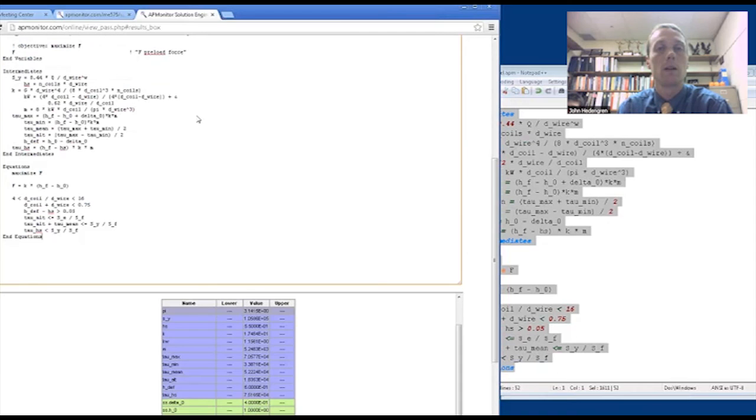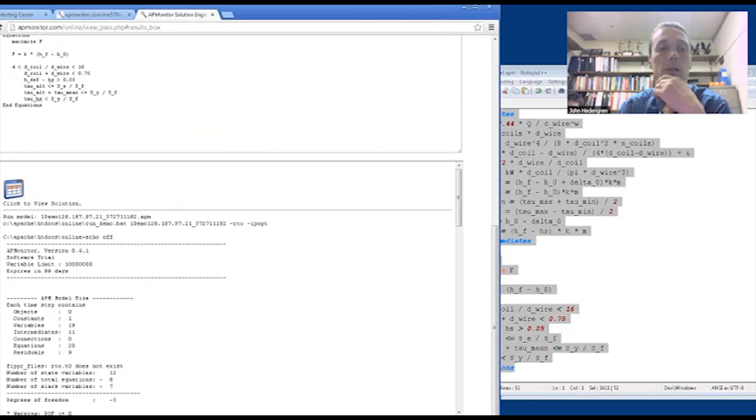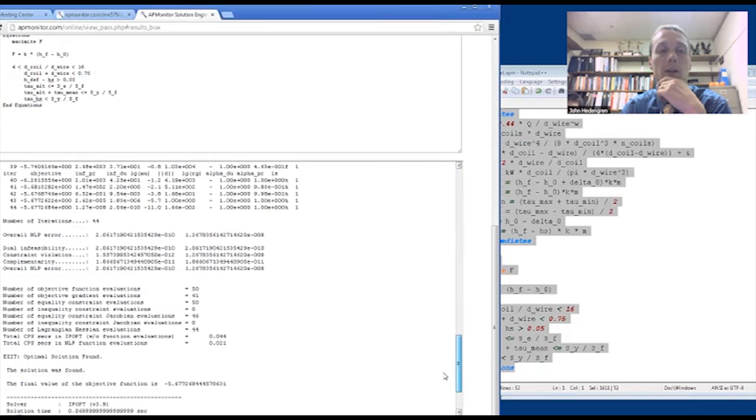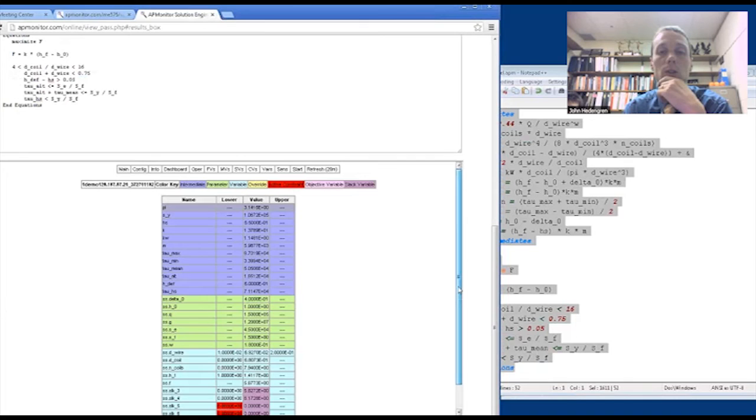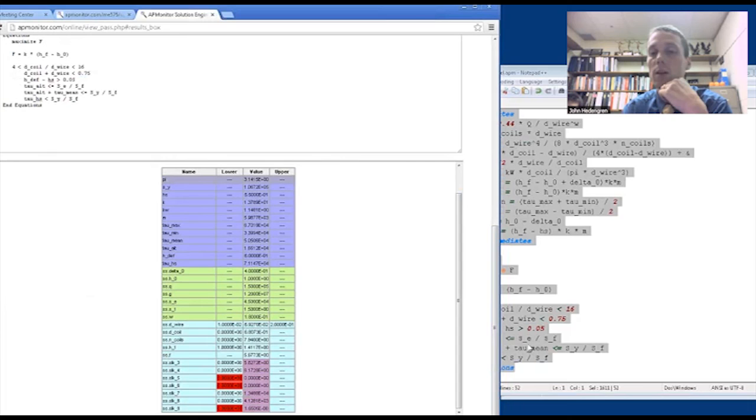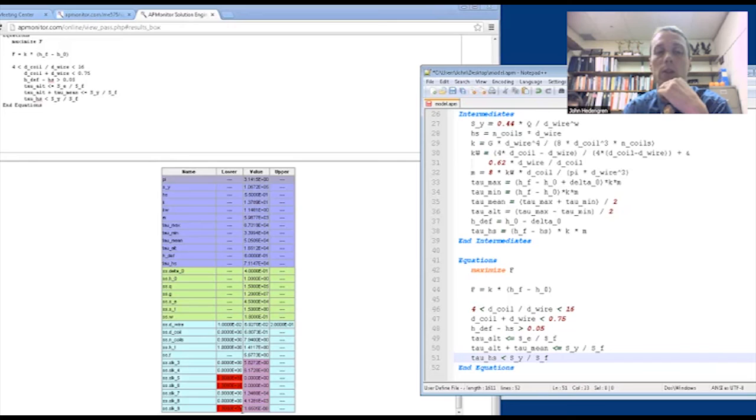Okay, and I'm going to go ahead and click optimize. Okay, this one found it a little bit faster, 44 iterations instead. Different answer. So in this case, it was active. Okay, so if you include the safety factor there on this last one, it's going to change your solution. Okay, it's going to change which ones are active.